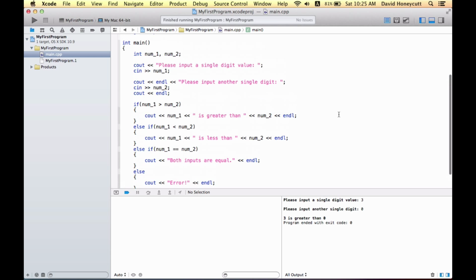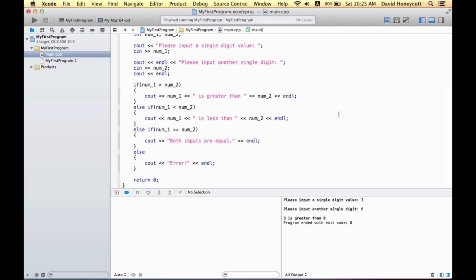And I'm going to tell you before I leave, this is really just a brief introduction to conditions and falsity and truth in C++. And there are other operations you can do. You don't just have equals equals. You can have less than or equal to by doing the less than symbol and the equal symbol. You can have greater than or equal to by doing the greater than symbol and the equal symbol. And you can have not equal to, and that's exclamation mark and the equal symbol.